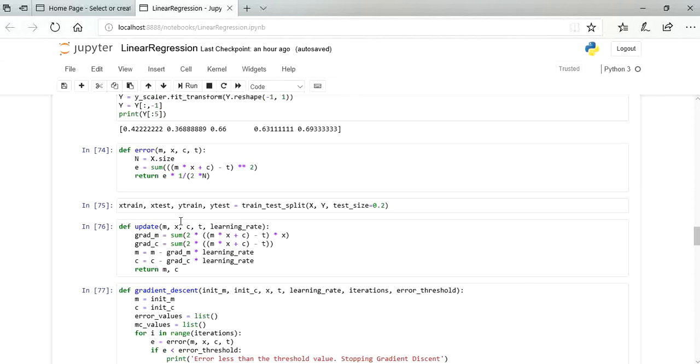We have to start with initial assumptions for the positions M and C. Then we calculate the cost function. After calculating the cost function, we calculate the gradient at the current position. Then we determine the direction to move. Then we update M and C based on the learning rate. And we repeat these steps until the cost function reaches an acceptable level.